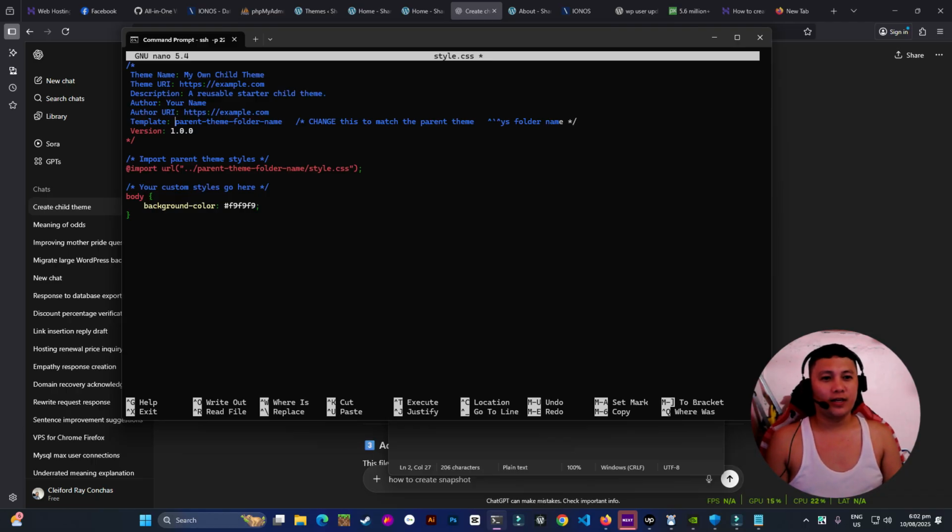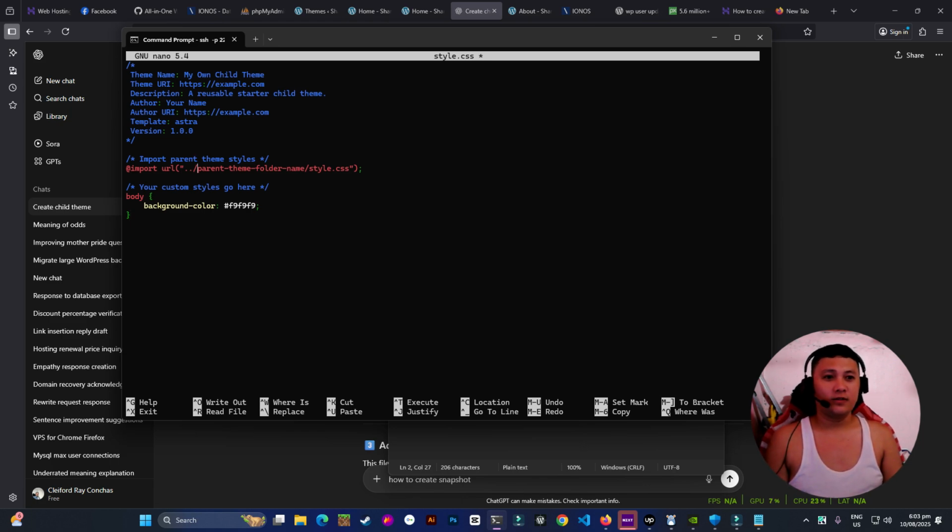And then here, this is that important thing. We just have to make sure that the template is the same file name as the parent theme we're following or we're copying from. So since I'm using Astra, let's remove everything here, right? Then I'll add Astra. So I can remove this. I can remove this one, but yeah, it doesn't really matter.